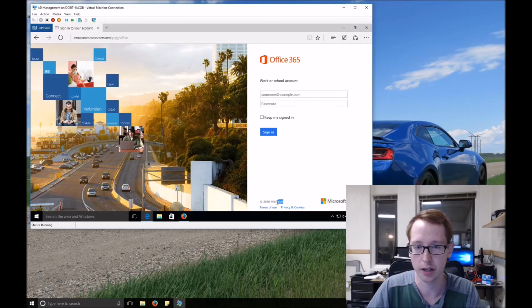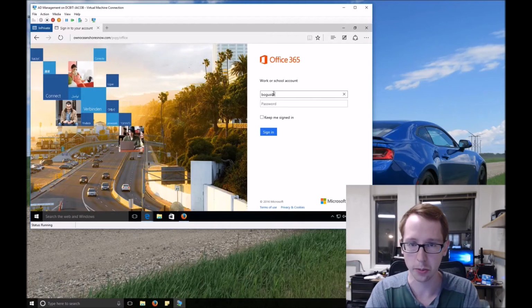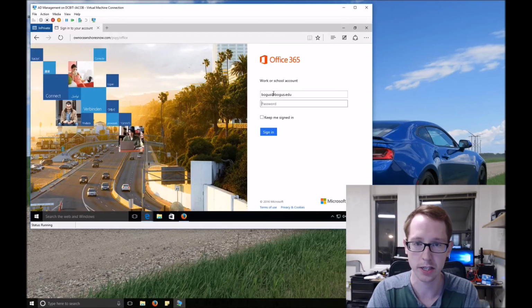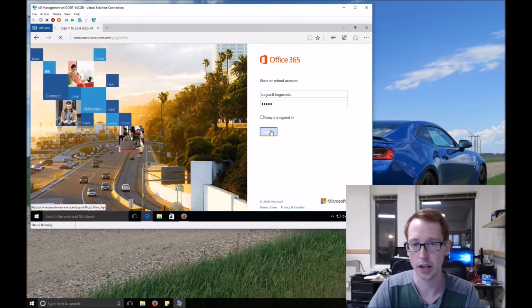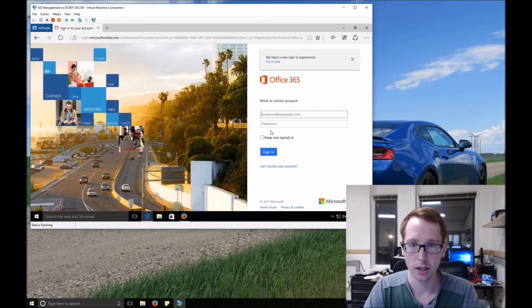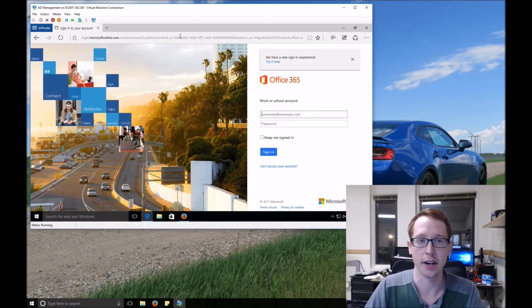And what I find kind of funny, I just noticed this, is the copyright at the bottom is 2016, so it's not even the correct year. So we'll go ahead and try this out, see what happens. Just completely fake information. Sign in, and if you look at that, it actually redirected us to a legitimate Microsoft Office 365 login page.